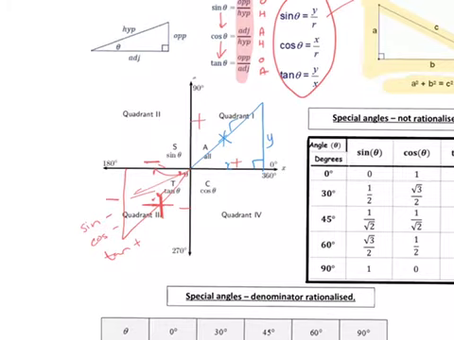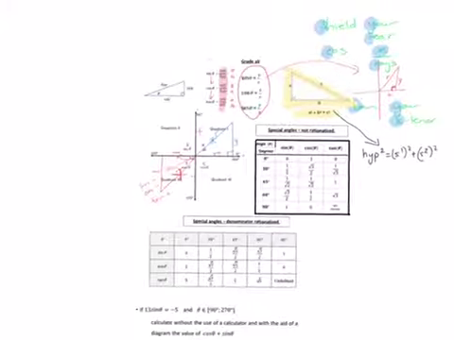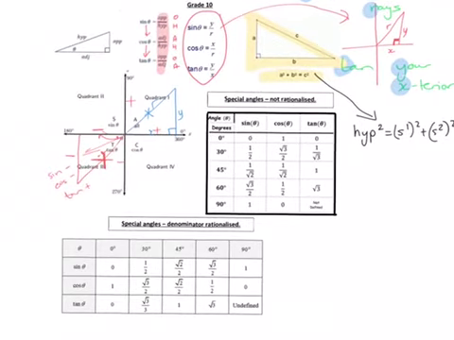All right, then just recapping one last sort of theory bit, and that is talking about special angles. Now, the way some of you might have been taught is with a triangle. The way I was taught way back in high school was with this method. It was a table method, and it gives me something called a rationalized denominator. In other words, there are no roots in the denominators. But in the other method, which some of you might have learned last year, you get some roots in the denominator. It really doesn't make a difference which one you use.